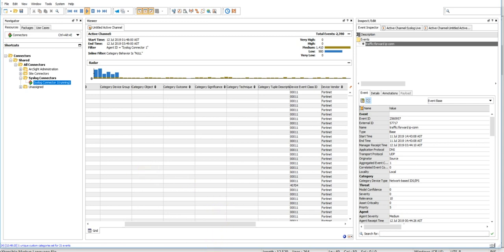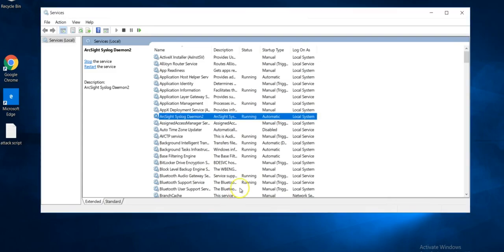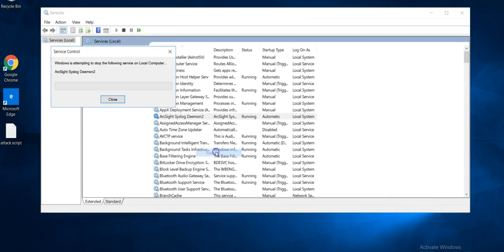So I will go to the machine hosting the smart connector, right click and press restart. Now I will pause the video until the smart connector is restarted and the categories start populating in the ArcSight ESM.